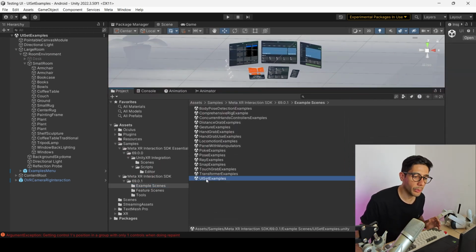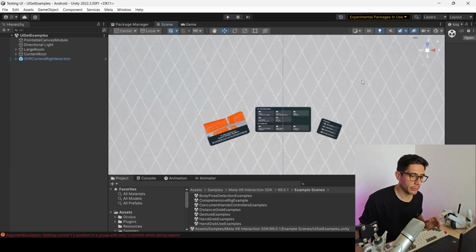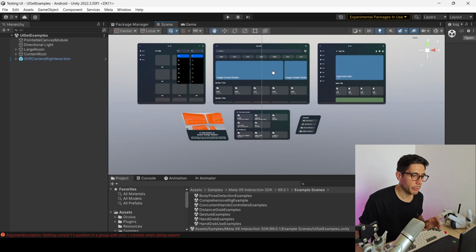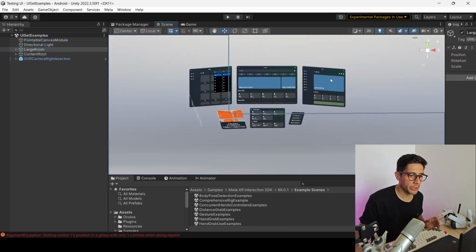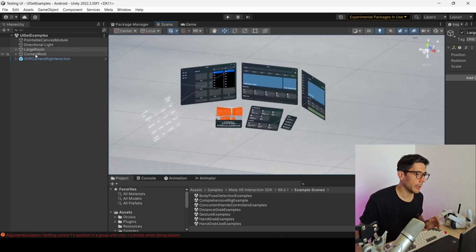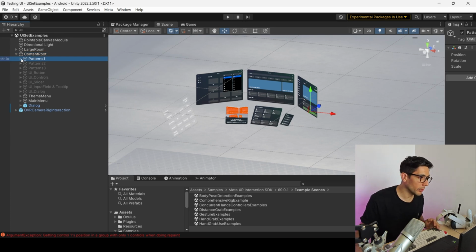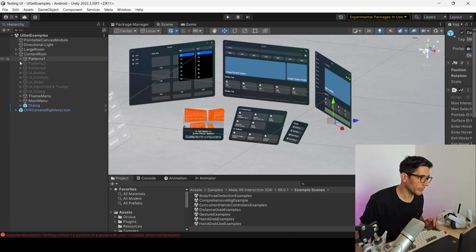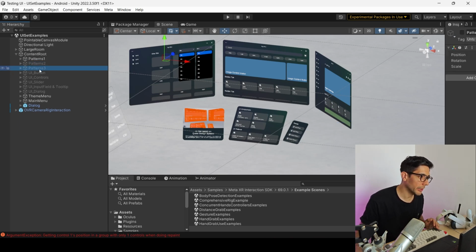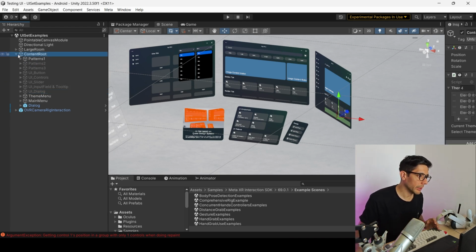In example scenes, UI set examples. Okay, you double click here, you will open this library, and then you will see that in this scene there are different components. Right? We have this canvas module, a large room, which is the room that is surrounding us, and then we have a content root, which is all the UI content. So you will see all these patterns, and these are actually the UI elements inside. Some of these patterns are activated in the beginning, some of them not. They will activate once you trigger something. But the content root is actually the UI content in the scene.